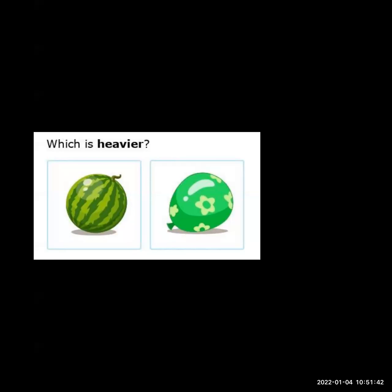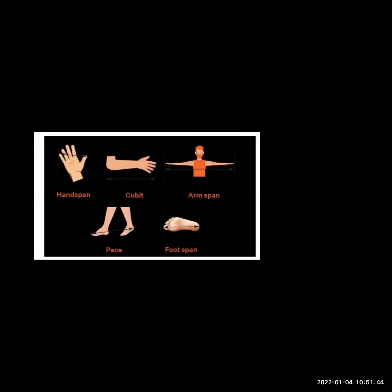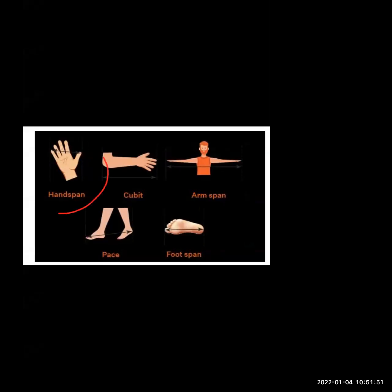Now, can we see what this is? This is our standard measurement. It means you can see over here, this is a hand, where we can measure using the hand.